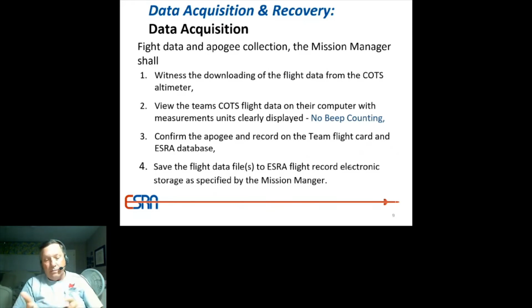We look at the motor section, the payload section, the parachutes, the shock cords, the nose cone, and the avionics, making certain there doesn't appear to be any damage. Then we have you hook up your laptop and start downloading the data so we can see it.